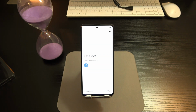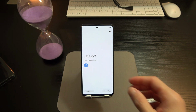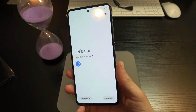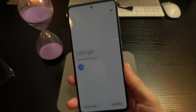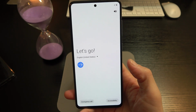Now, 6.5 inch corner to corner AMOLED display. Super AMOLED display, might I add, because that's just what Samsung does. Corner to corner, as you can see, we've got some thin bezels around the sides, the top and the bottom, very reminiscent of the Samsung Galaxy S10e.